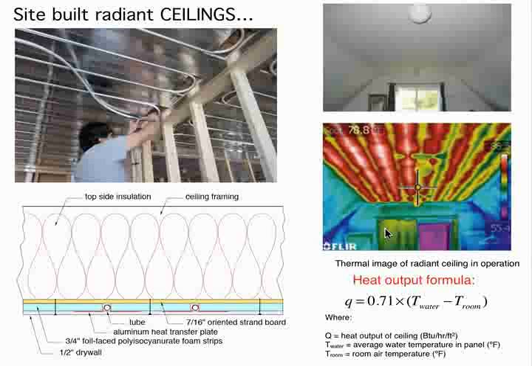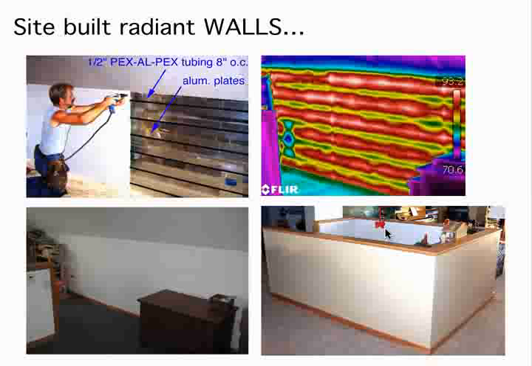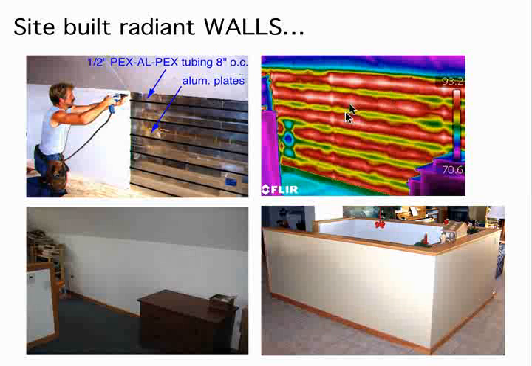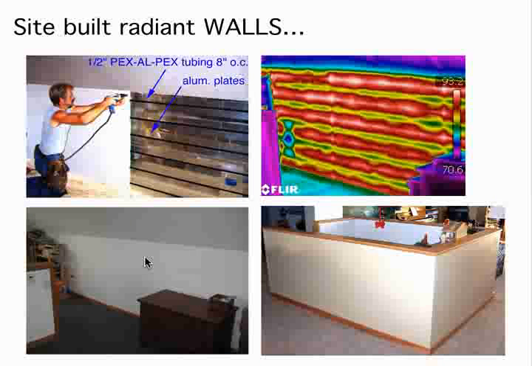Same system turned 90 degrees. This is a radiant wall. It's identical construction. The black is just the difference in the tubing manufacture. Again, you can see the infrared photograph here in the upper right showing that good lateral heat dispersion. Here's the finished wall. Visually looks identical to a standard wall. The stairwell we're looking at here, this actually has a radiant panel in these two walls.